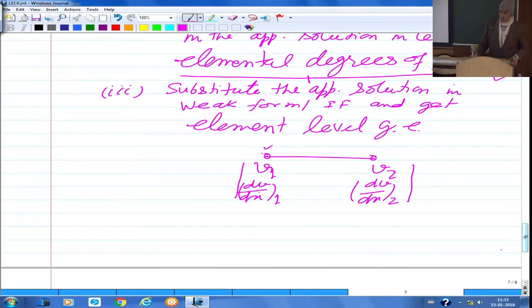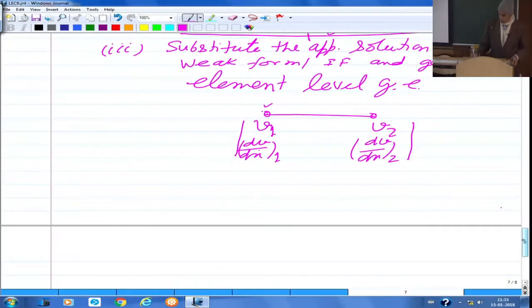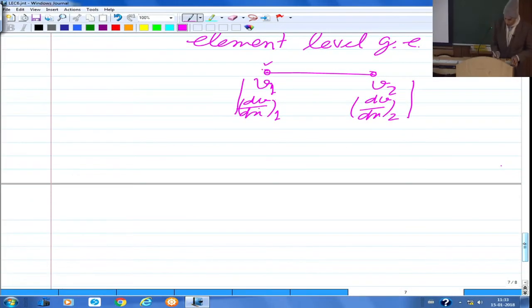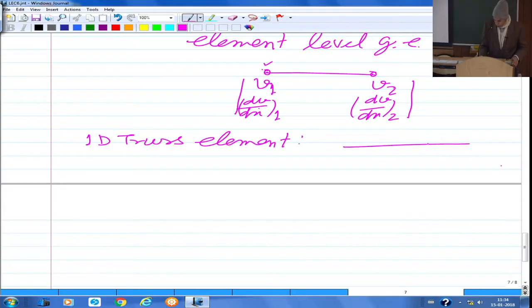No. Yes. So let me then take an example. I am going to start today with the simplest example, the 1D truss element. So that is the element I am going to start with. This is governing a problem like you have a rod whose length is significantly greater compared to the cross-sectional diameter, and there are forces which are acting only along the significant dimension, that is length.